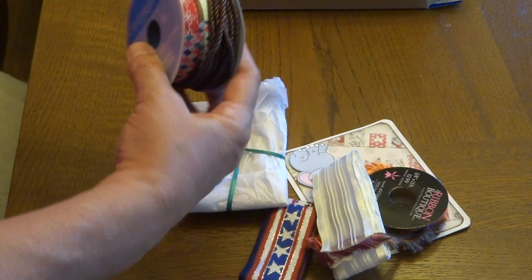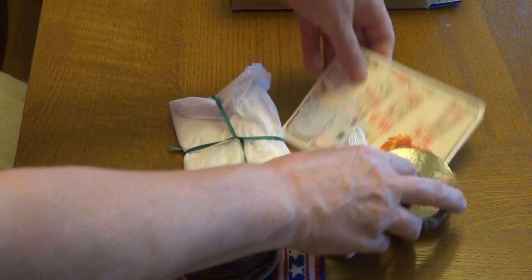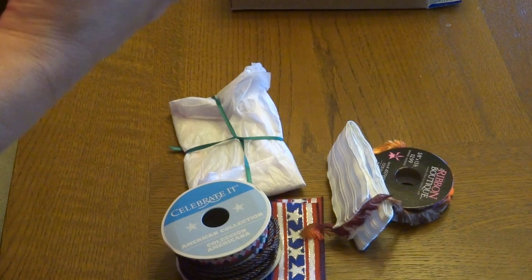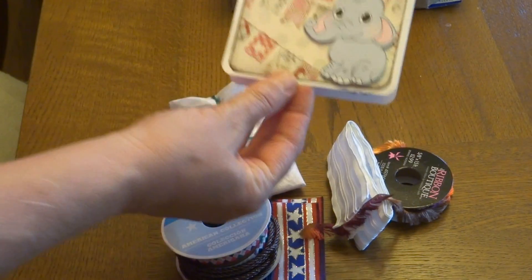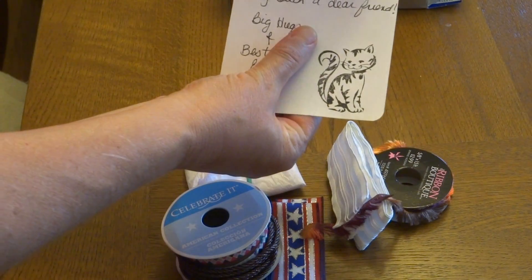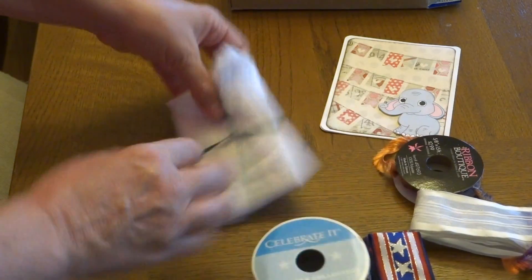She's included some other bits. But this looks like a card right here. Aww, so cute. She put a little elephant on her card, but then there's a cat stamped on the inside. Isn't that cute? I really like that. And we'll look at the extra bits in just a minute.